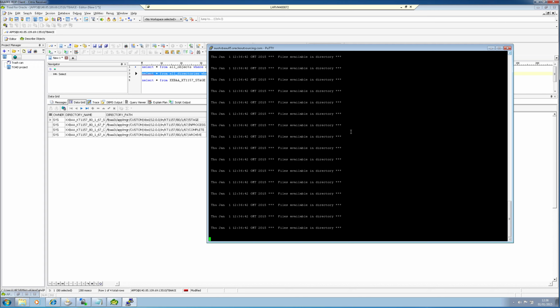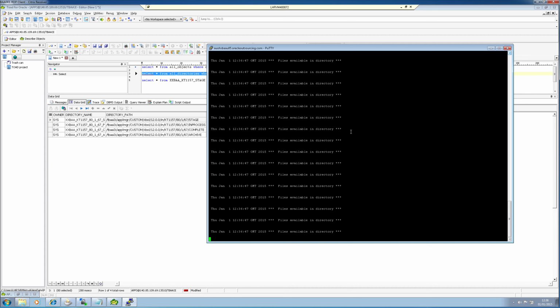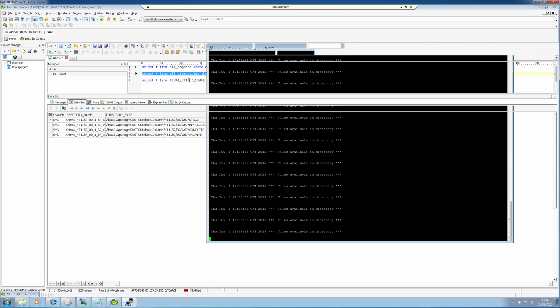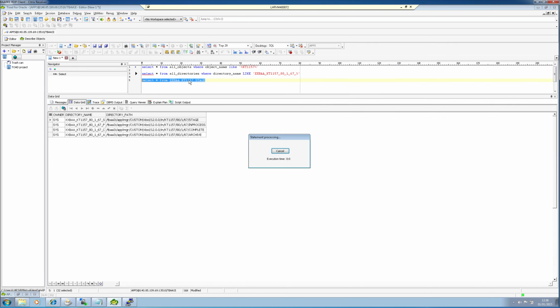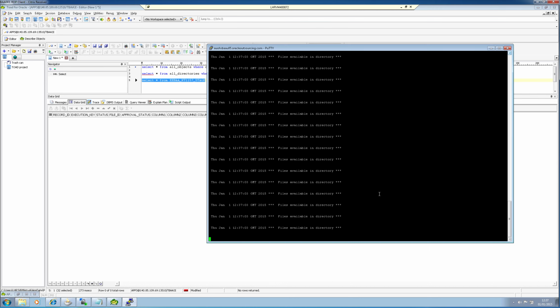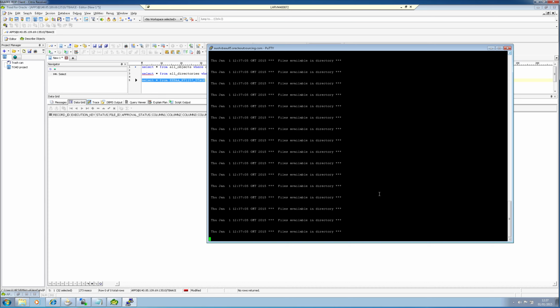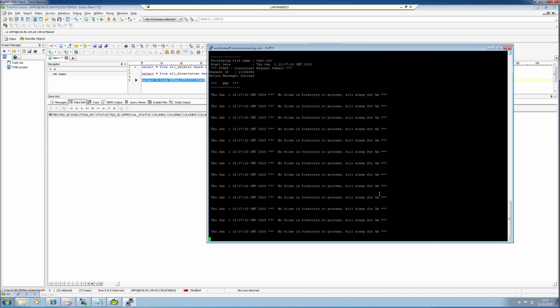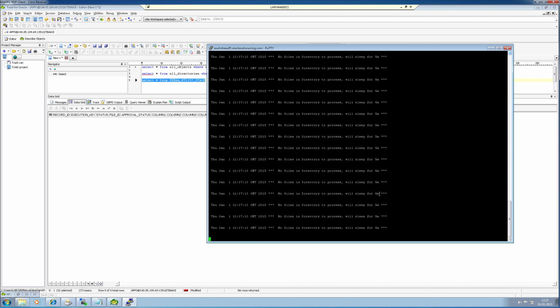So we know our data is in our file, it's in our staging location, the daemon is running, which we started up from the workbench, and that data should now get loaded into our staging table, which we'll just do a quick query on just to show that we're not doing smoke and mirrors here. So we've got nothing in our staging table at this moment in time. It's still just polling there, waiting for that file to become dormant enough for it to load the data, and we just saw there that a concurrent process was launched, and it's now saying that there are no files in the directory for us to process.